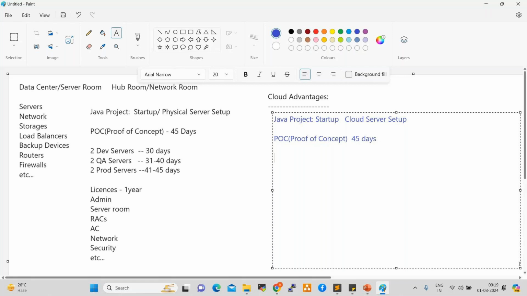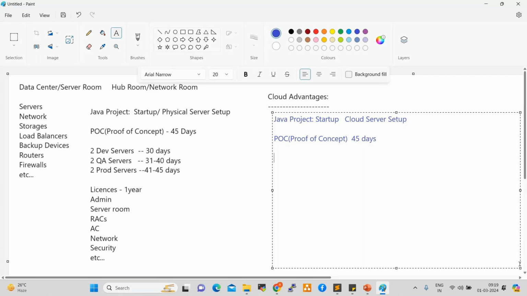In cloud, whenever you want any servers, they will be available immediately, within 1 minute. But when you want to configure physical servers, at least 10 days before we need to procure the servers. We need to place the order with the vendor. They deliver the servers. After that, we can move the servers to the data center, connect power and network, and install the operating system, either Linux or Windows, right? On top of that, we can install Java and required software, then patches, plugins, everything. Finally, we can move to production.